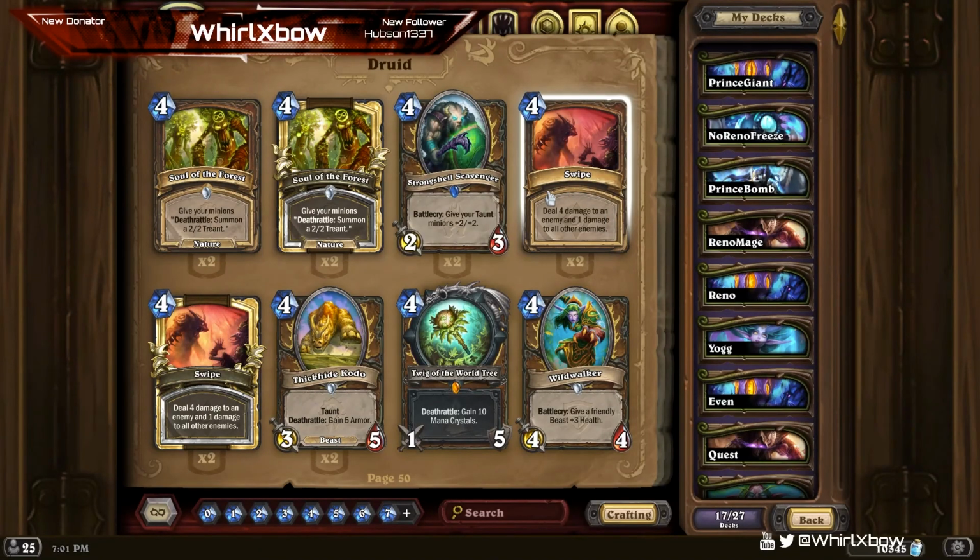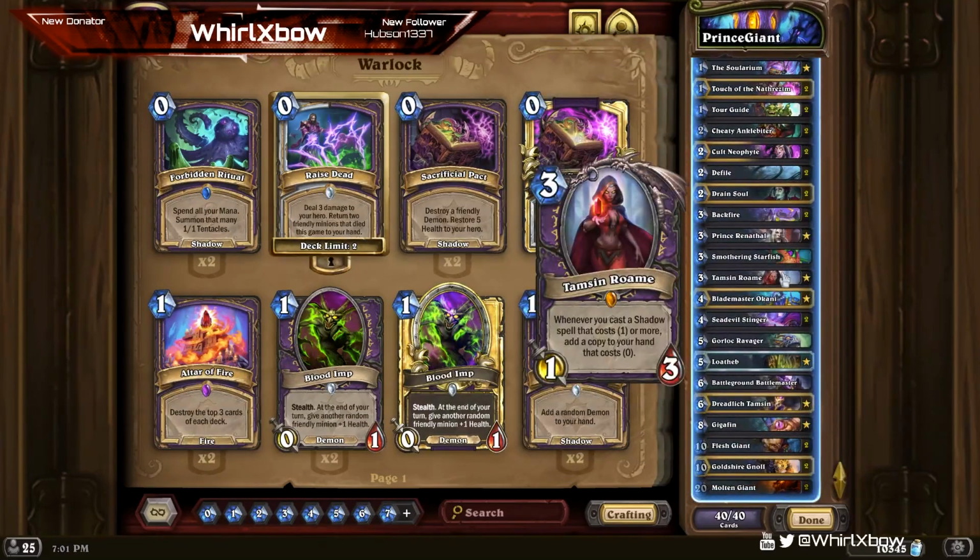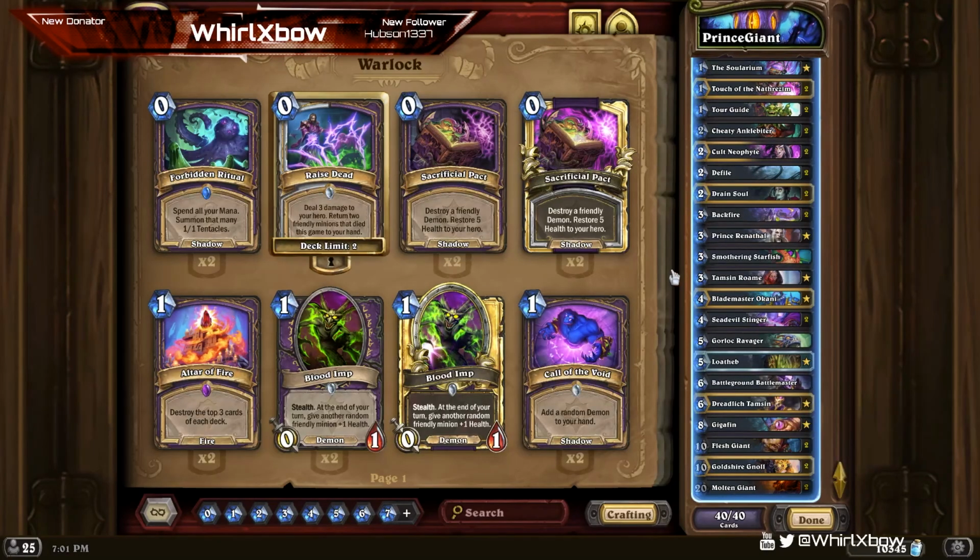But hey, what can you do? Shit happens, I guess. Sometimes you get high variance. Just really tilting.